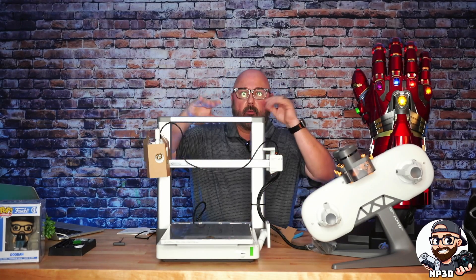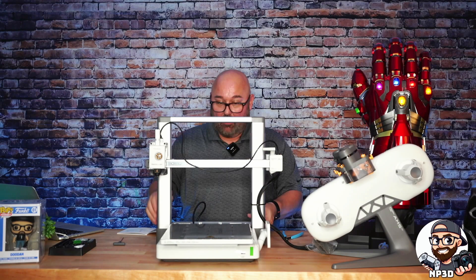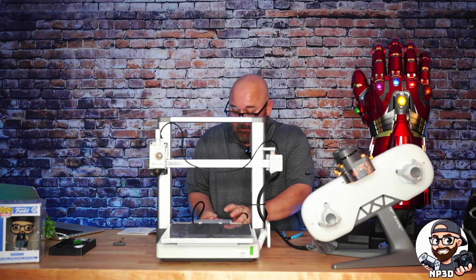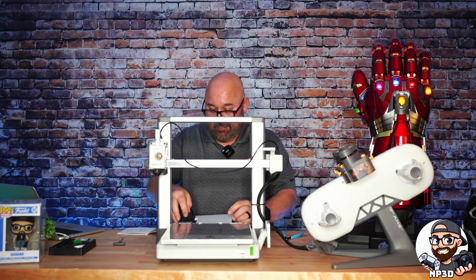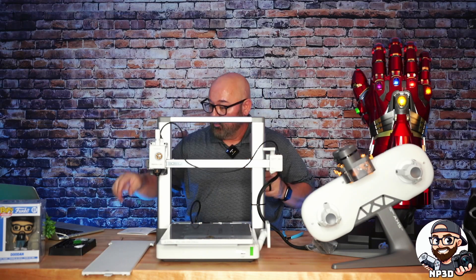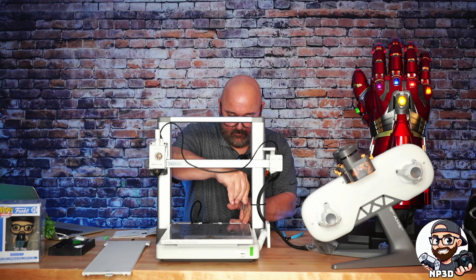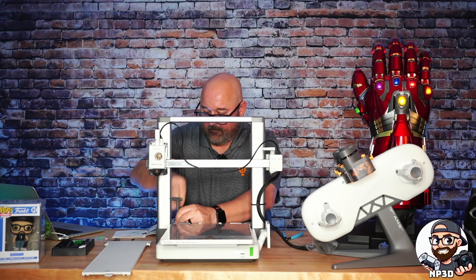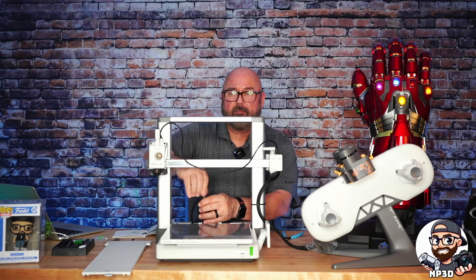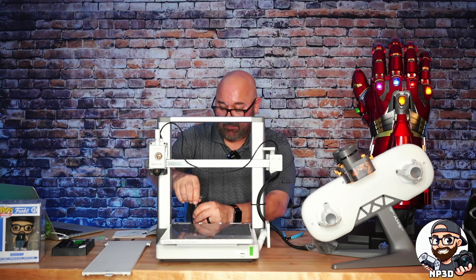So you probably wonder why I have this camera set up — I'm probably going to do some live feeds of all of this at some point. There's a panel in the back here that has a little lip — I'm going to pop that loose and remove it. There are apparently 12 screws. It's November right now, so my goal is to get this thing up and going before Christmas.